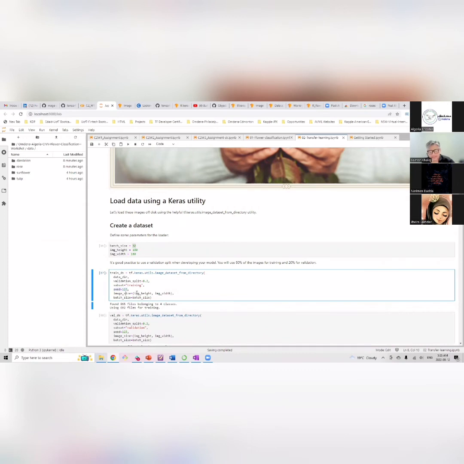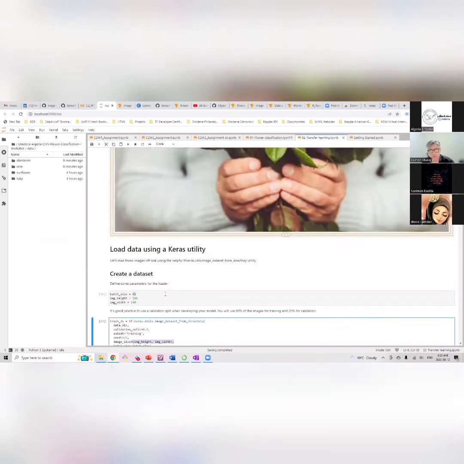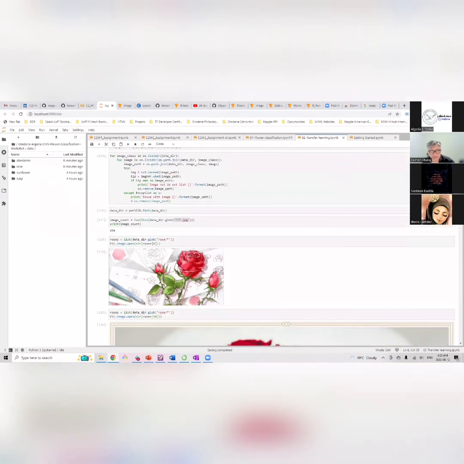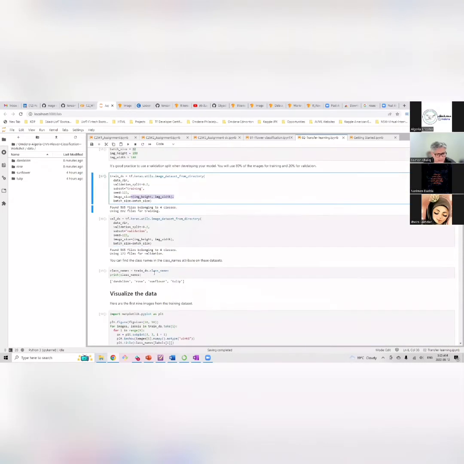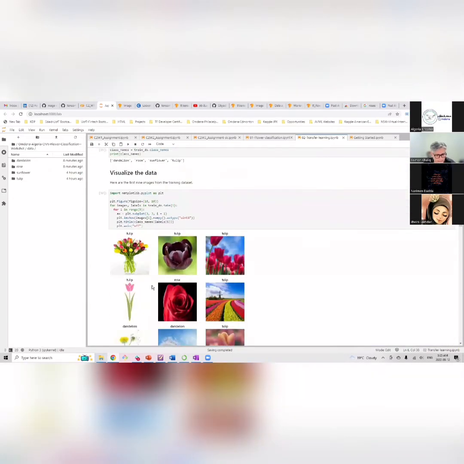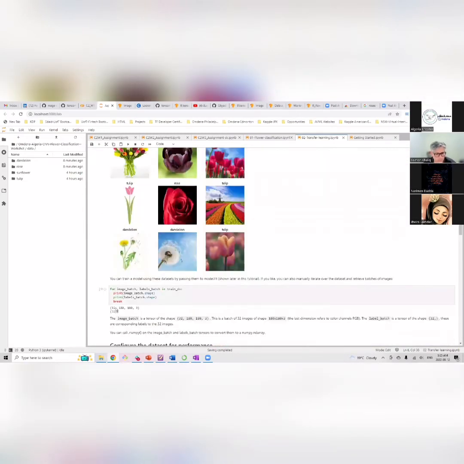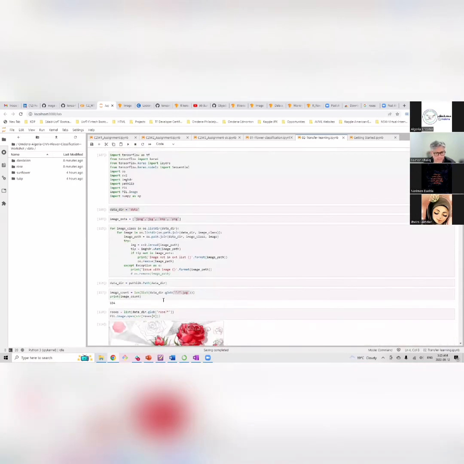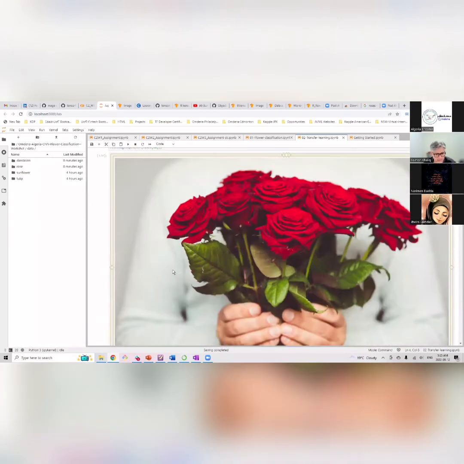Then the next thing is you need to define the size of the image. Size of the image is pretty crucial. We determined the size of the image somewhere, I think we did it later somewhere. Yes. So we did the size of the image somewhere here, 180 by 180. So did I do that?